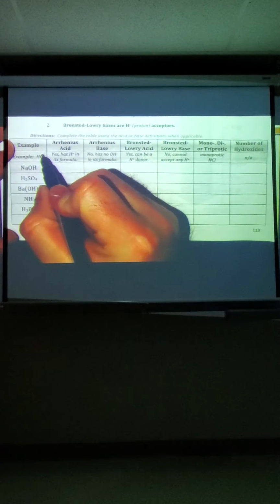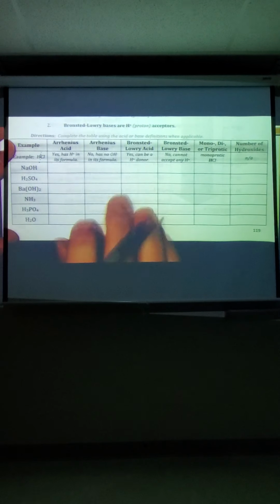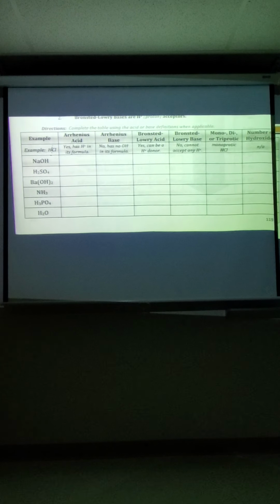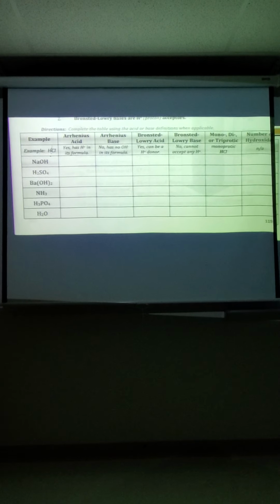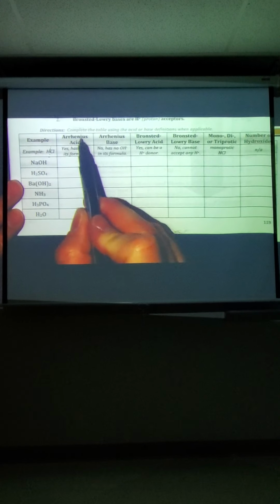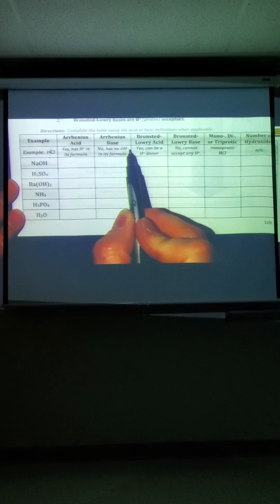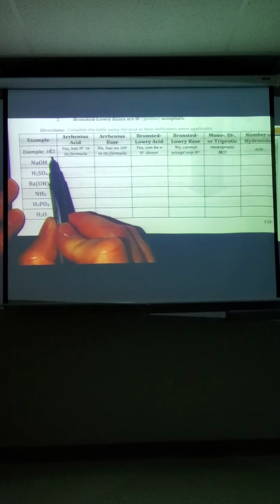HCl, if you think about how it's connected, here we have H and Cl. What's important about that is notice hydrogen, H plus, and Cl negative make something that we would have called hydrochloric acid before. Now we're just being more specific in a later chapter in the book and talking about why we called it an acid in the first place. The reason we call it an acid in Arrhenius' definition is because it does have H plus in its formula. That's half of its formula. We wouldn't consider it an Arrhenius base because specifically you have to be hydroxide and there's no oxygen to be found.